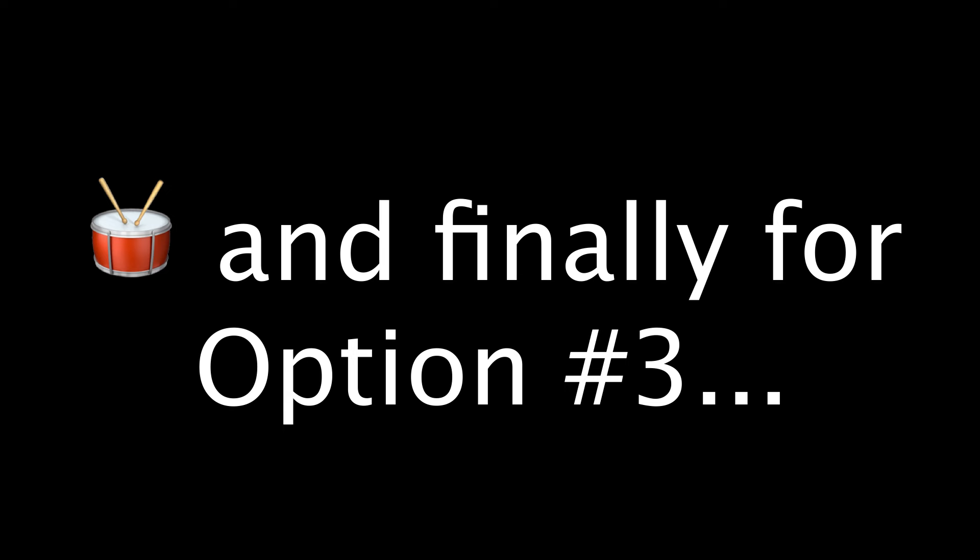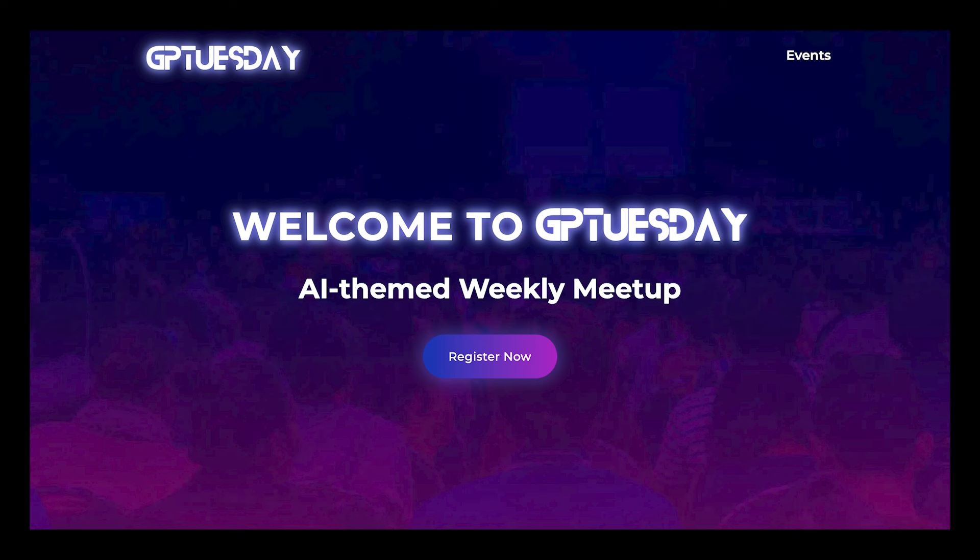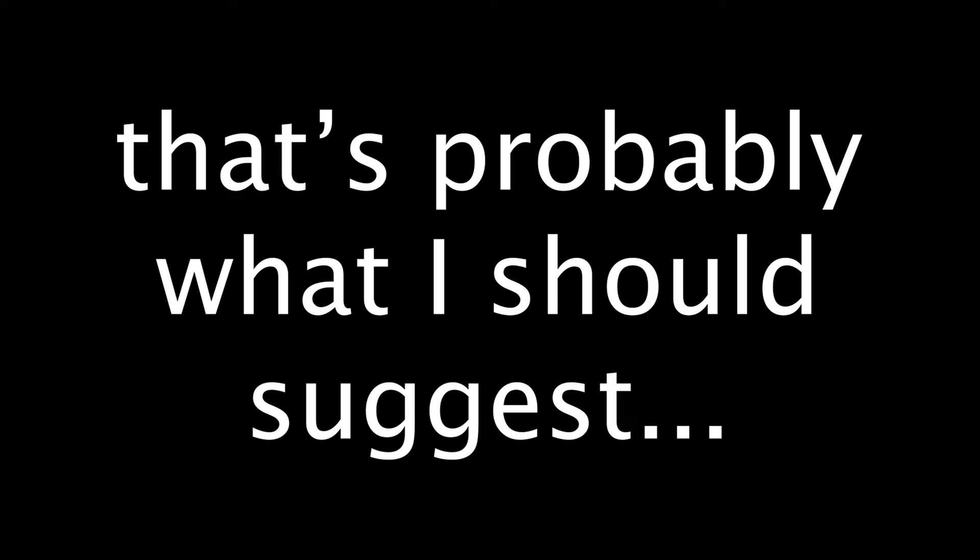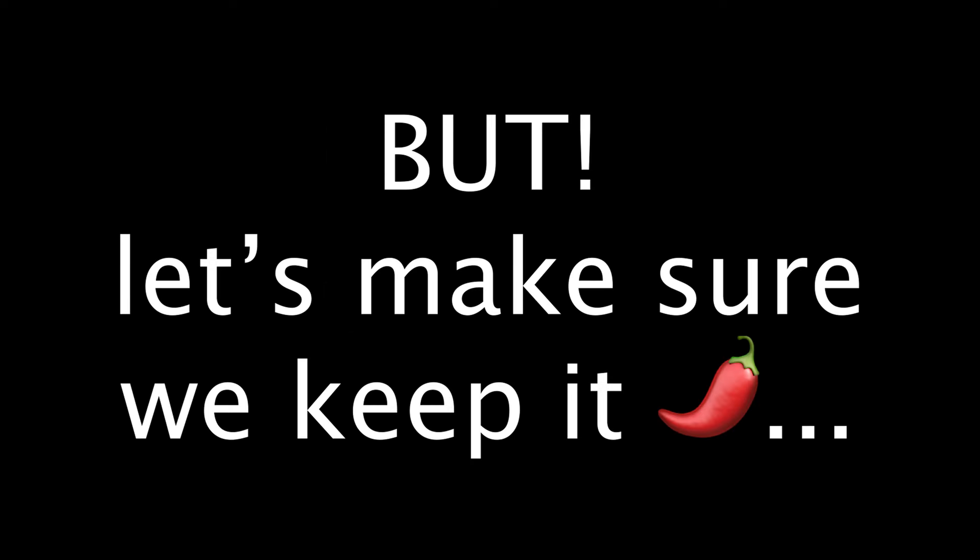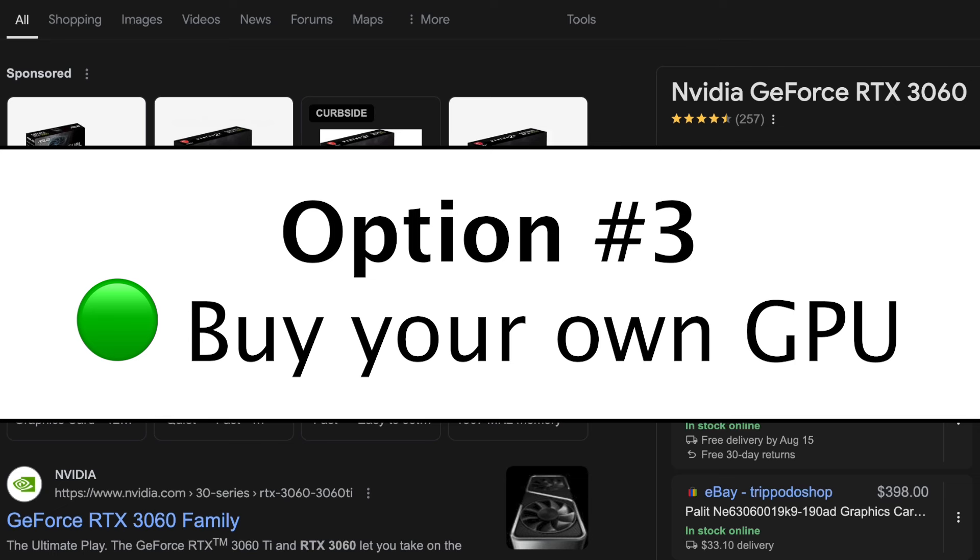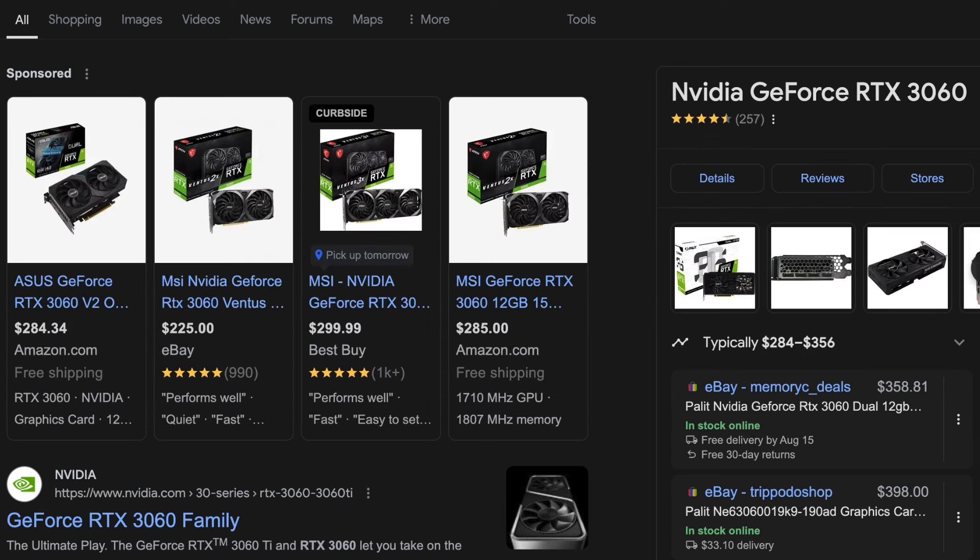For option three, I was thinking of what I should suggest. I was thinking maybe I suggest you get a job at an AI company, or go to an AI meetup, or find a friend who likes AI so you can learn together. That's probably what I should suggest. But for completeness, and to make sure I'm pushing the boundaries, what I'm going to suggest is that you buy your own GPU. This is the most technical approach to learn about this stuff. The reason why you're going to buy a GPU is so that you can run models on your own hardware. When you're looking for an NVIDIA chip, you're going to want to find one of their GeForce or consumer-grade chips. Other NVIDIA chips are not going to make any sense for you to purchase. They only make sense for specialized facilities like data centers.